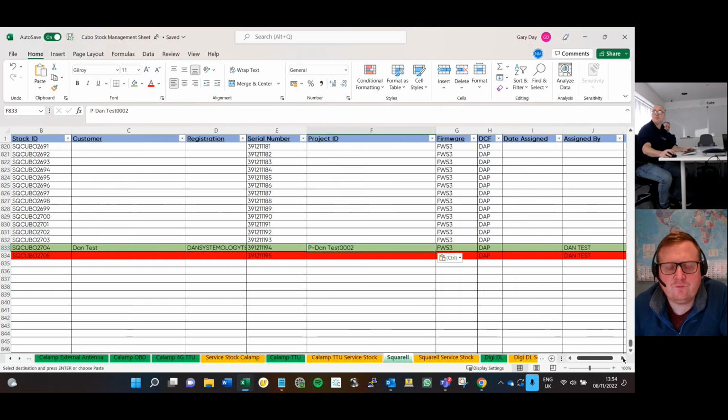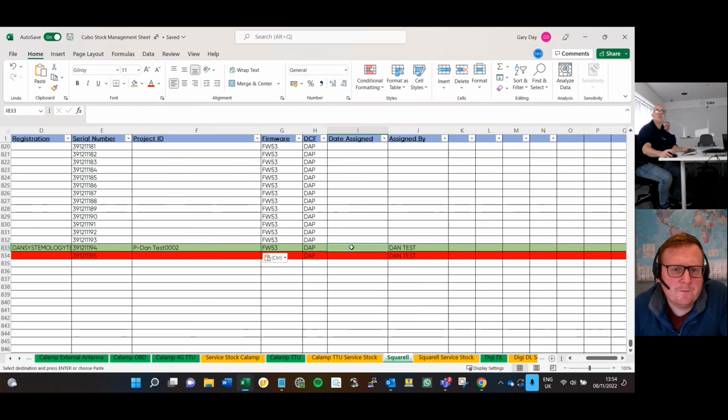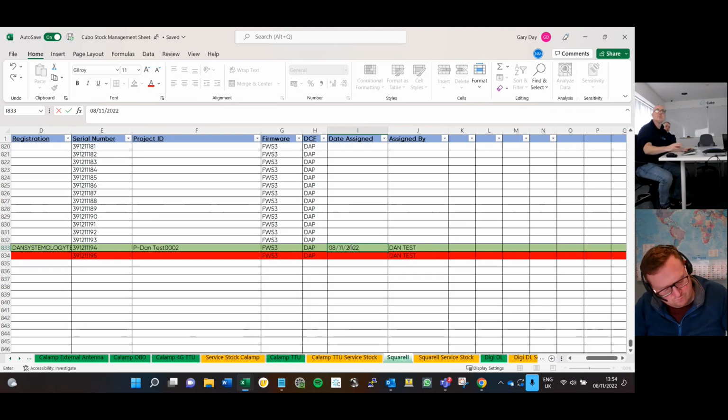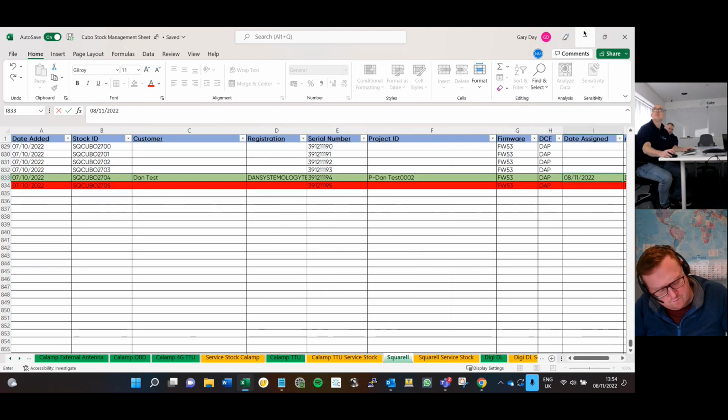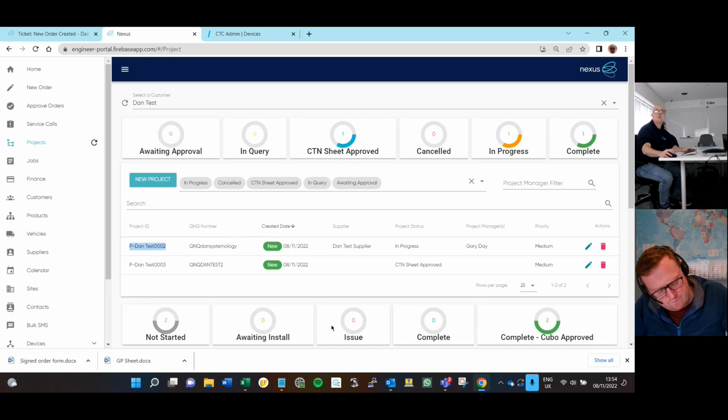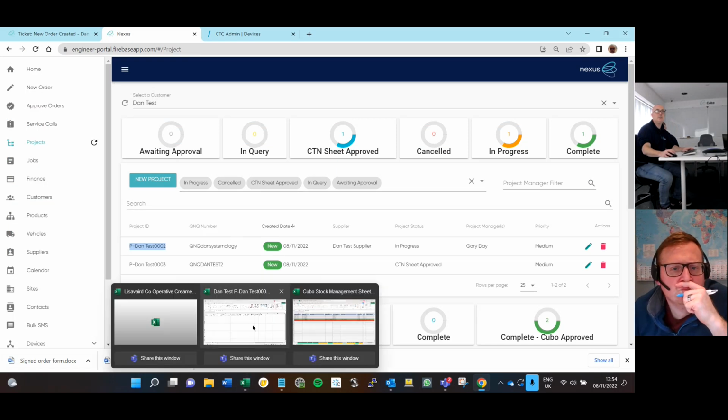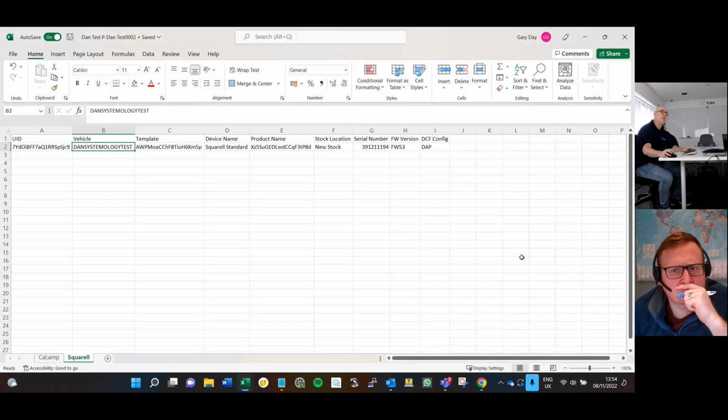And it might just be something to mention there, everyone, while we're looking at it. Anything at the bottom that has a green tab on it is new stock, and anything there, as you see, you'll have service stock in yellow beside it. So for orders, we only use the green, and for any in life, we use the yellow stock items. Okay, so back to our connection sheet, which is now completed.